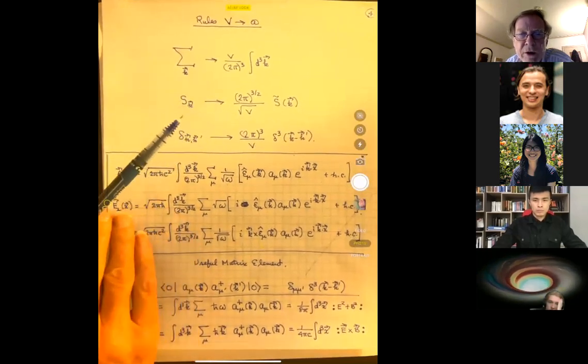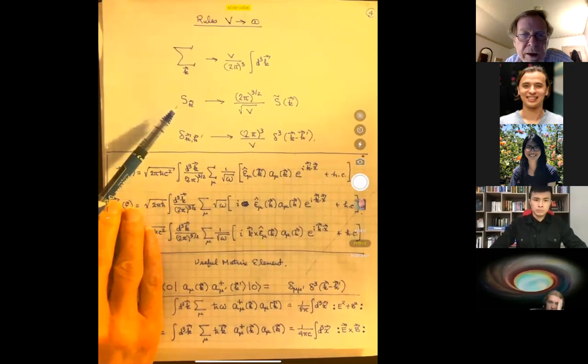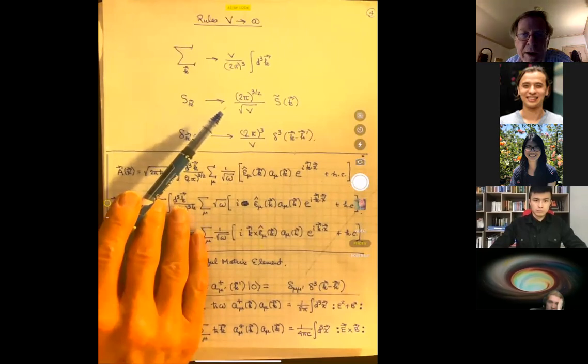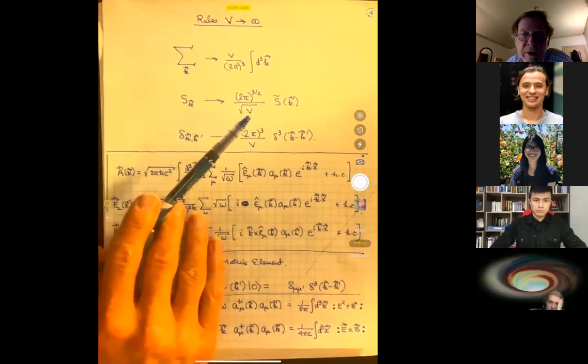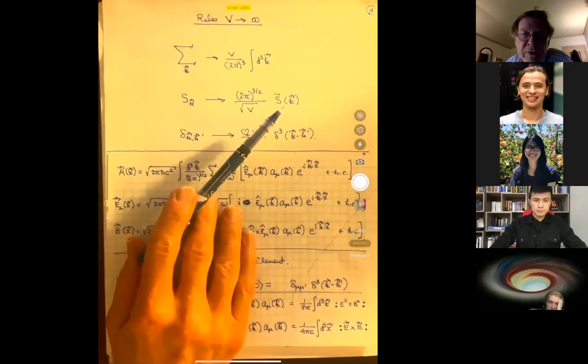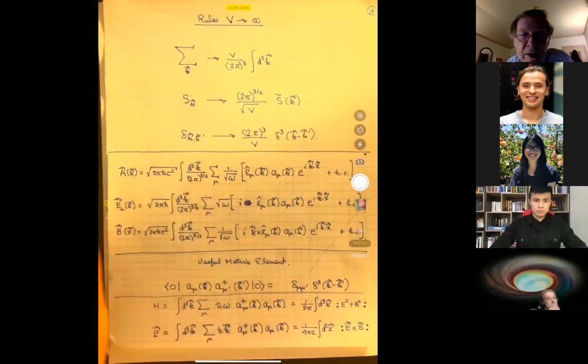If you take the expression for the Fourier series coefficient of, let's say, a scalar field, call it S sub k, then you need to make this change. You need to scale it by these factors that are given here, including a square root of volume, in order to produce what in the end is going to turn out to be the Fourier transform. This is using our conventions for Fourier transforms about the positionings of the factors of 2 pi. But with those conventions, this is the rule we want to use.